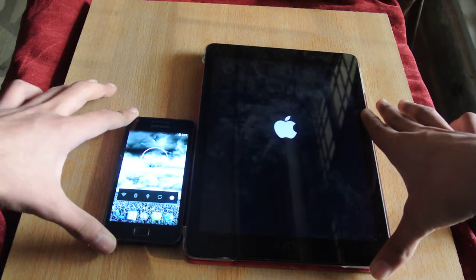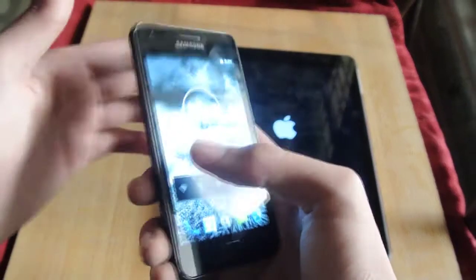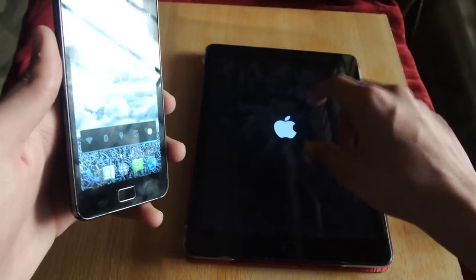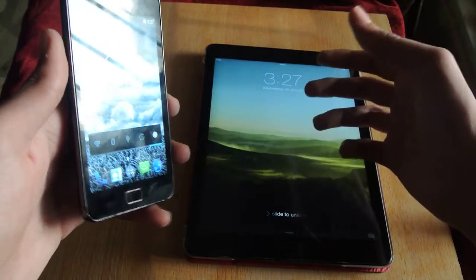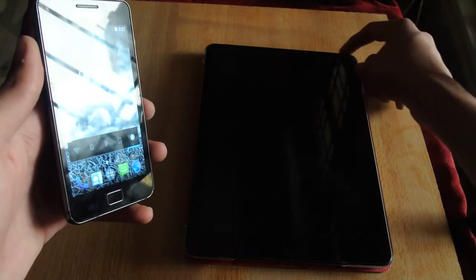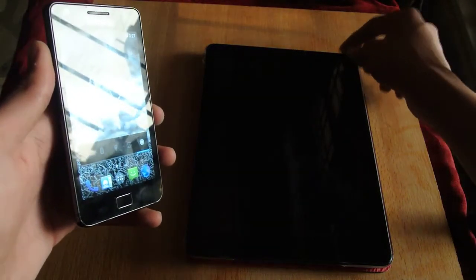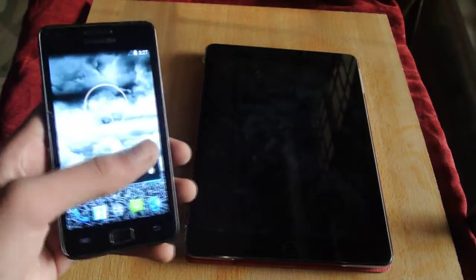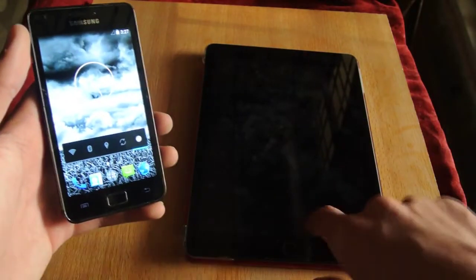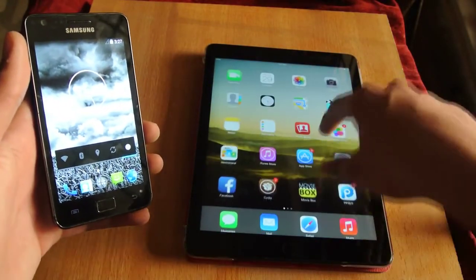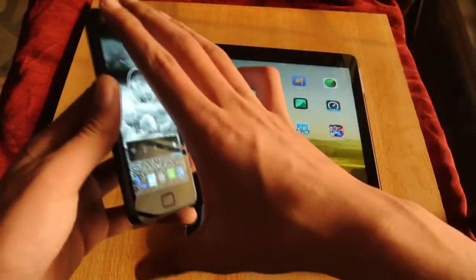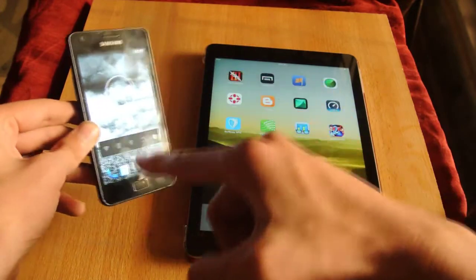Okay, we're waiting. So S2 was pretty quick, but when I was turning on the iPad Air, it just stopped. I have to turn it on a second time. I have to press this power button here the second time. I don't know what happened. So as you can see, S2 is on, and of course the iPad Air is also on. But S2 was good in terms of speed, so I will call the S2 the winner here.